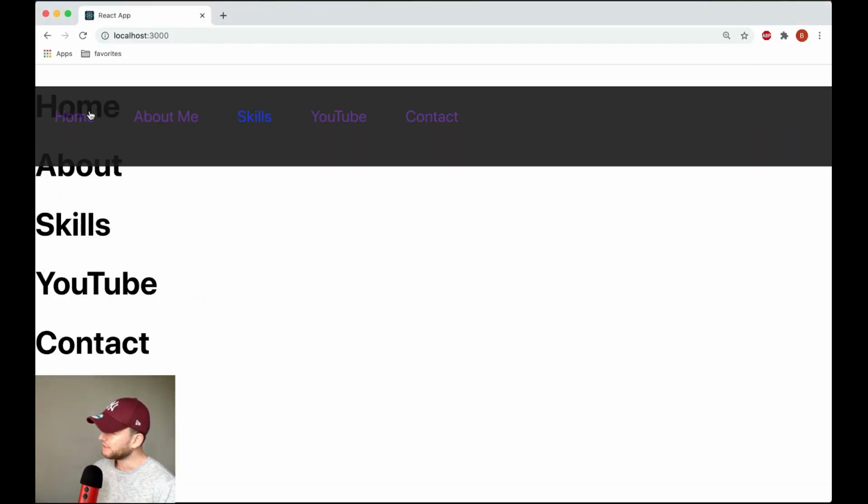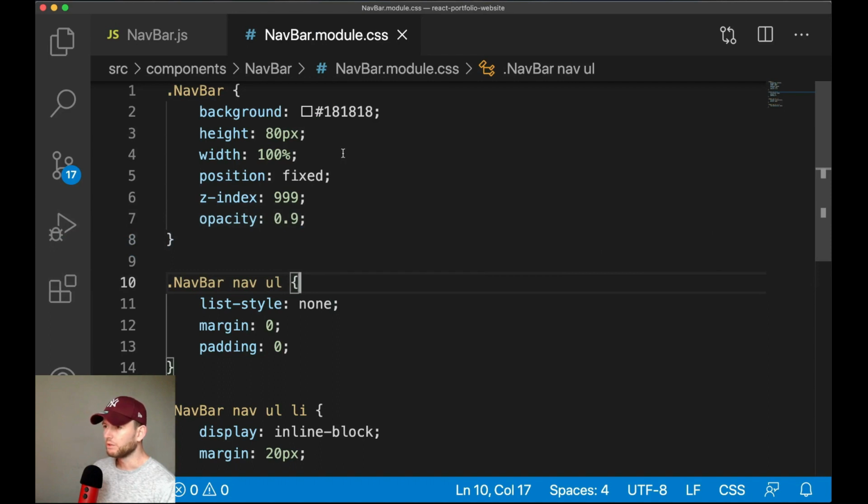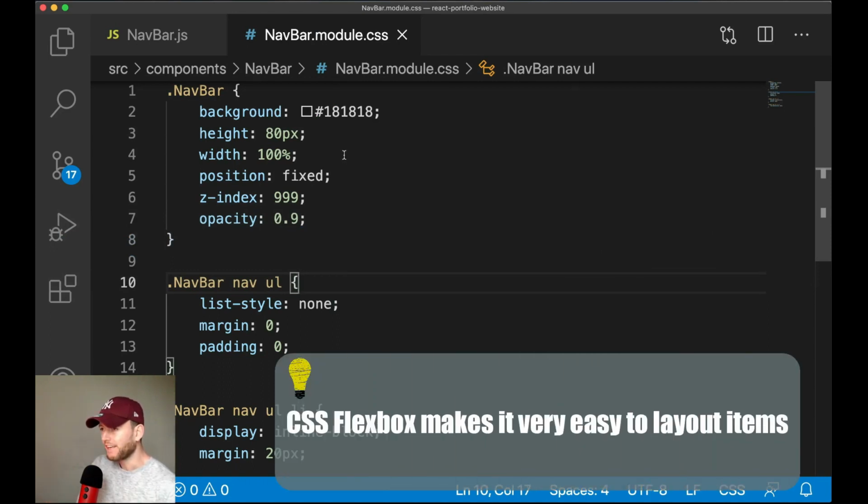If we still look at this, it is not positioned very nice, because it's not really the center from top to bottom, and also not the center from left to right. In order to position this, we will use Flexbox. Flexbox is a tool that makes it very easy to lay out your items, and the documentation is pretty good, and I will place a link in the description, so if you want to know more about it, you can read the documentation. Along the way I will also explain a little bit about Flexbox.